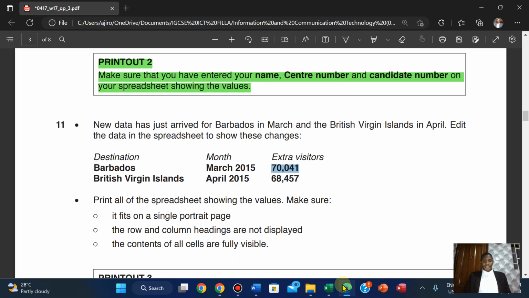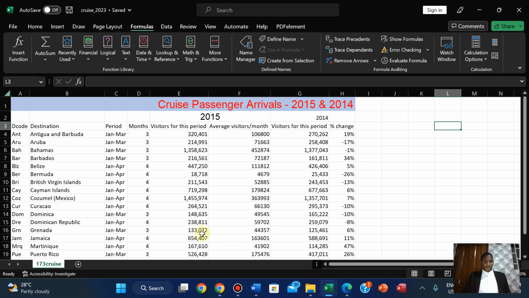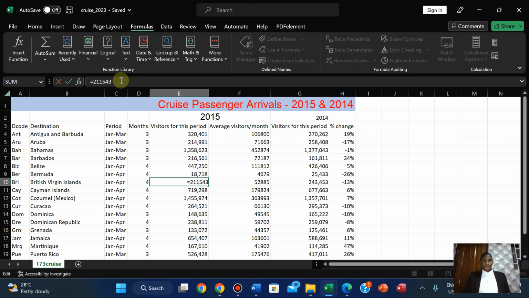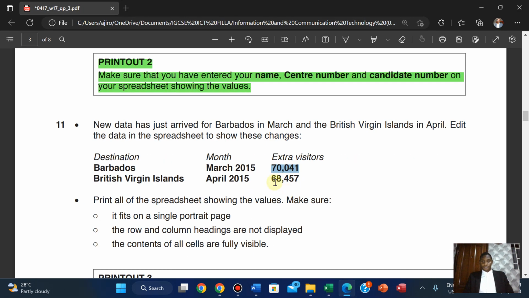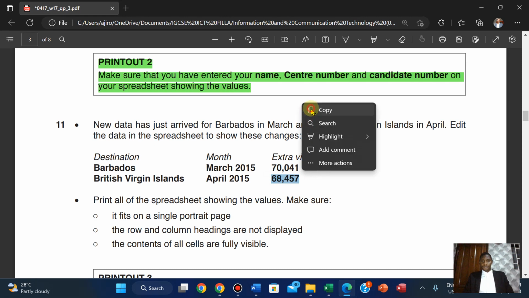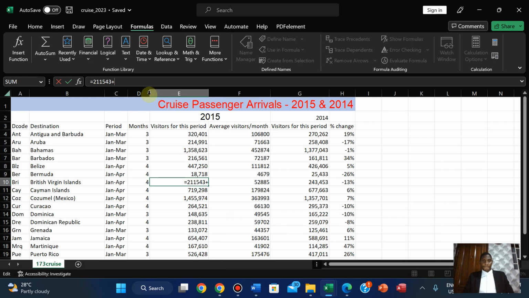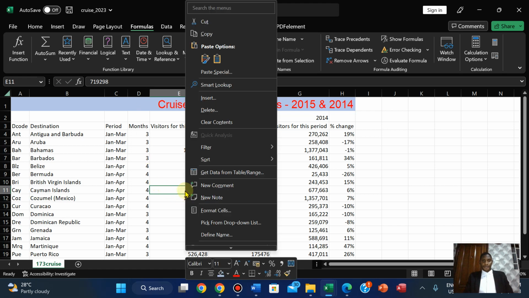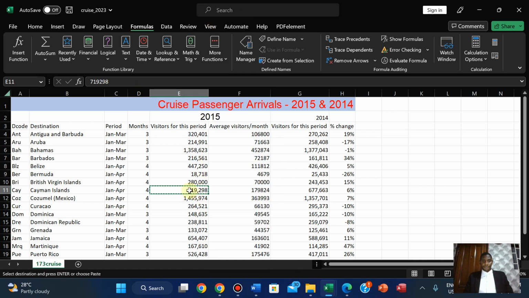For April, British Virgin Islands extra visitors 68,000, equals to, plus. I'm going to copy it. What did I do?